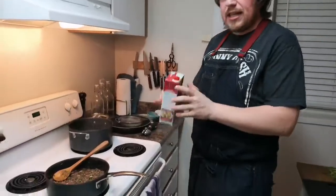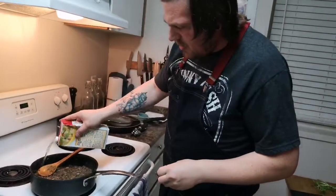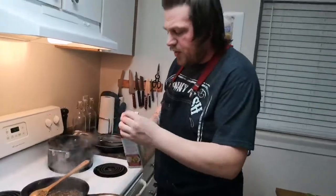Now, just before I add my tomato, we are going to add the smallest amount of chicken stock just to get everything off the bottom of the pan. All we're doing is very, very slightly deglazing. I'd probably put maybe a sixth of a cup, maybe.